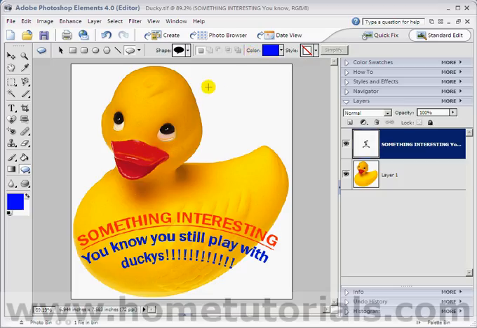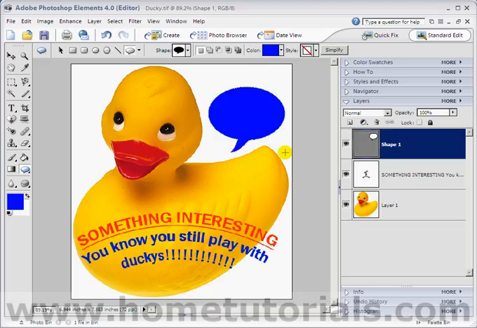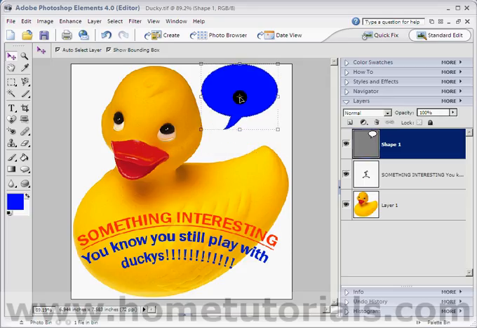Now, we simply click and drag, and then we can make a thin caption, a thick caption, whatever we want. Like so. Grab the move tool, bring it up a little higher, like that. And now we can create some text within the caption. This is kind of nifty, don't you think?